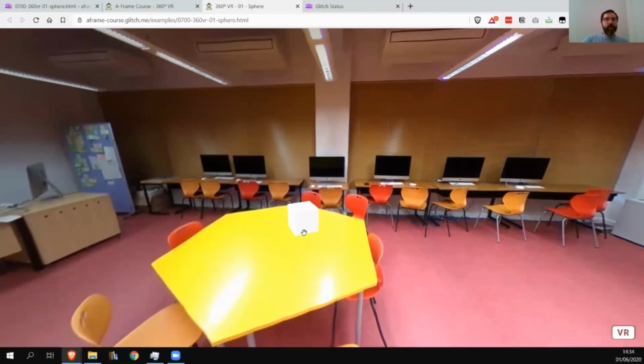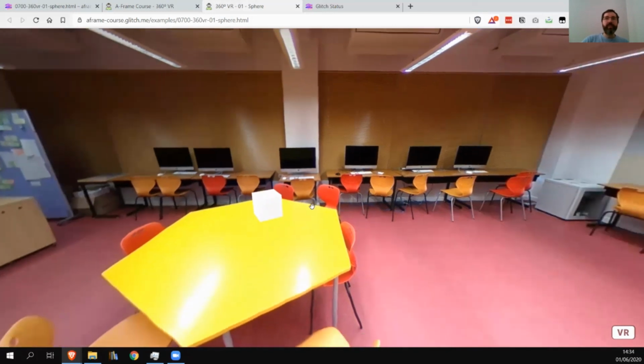Notice that the relative position of the box to the sphere doesn't actually change. As we move, only the camera, the perspective of the user, is changing. The relative position of the photosphere and the box are not changing, but because our perspective is, it appears that the box is moving relative to the photosphere.